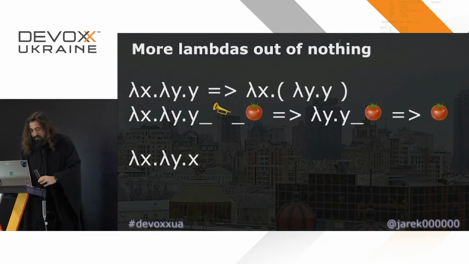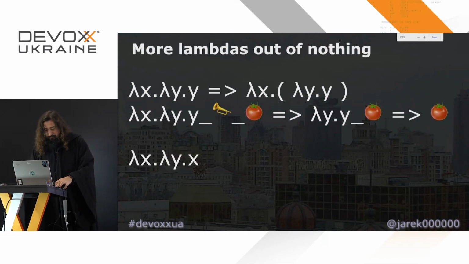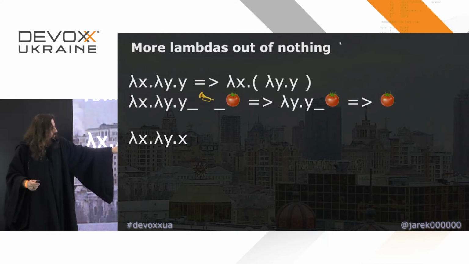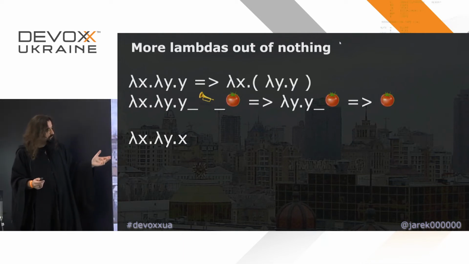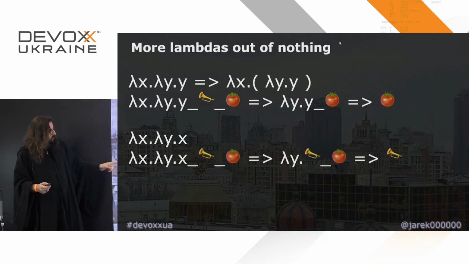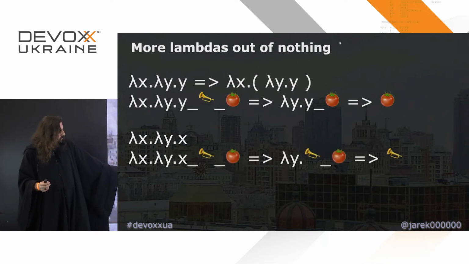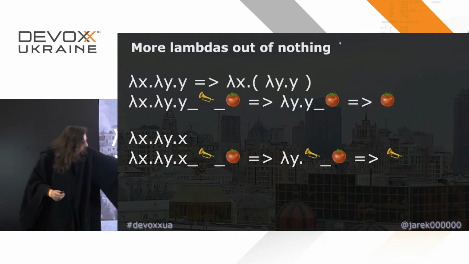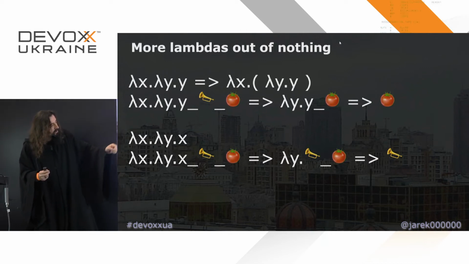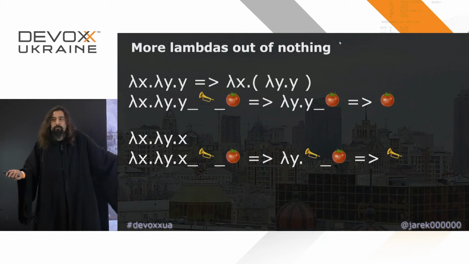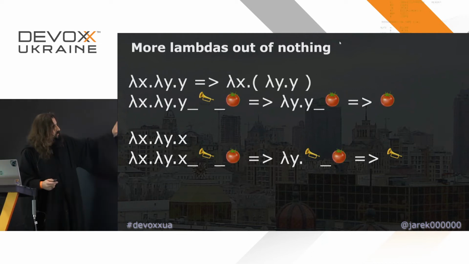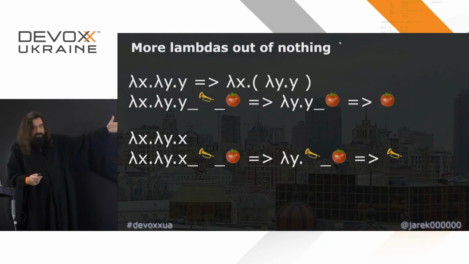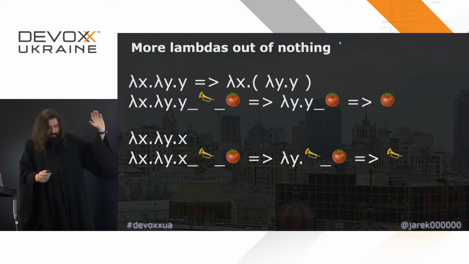Then you can actually define a slightly different lambda, like this. I take some x, and after that, I will return you a lambda that takes some y and returns x, like the first one. Now, if you try with trumpet and tomato, you will see that I take a trumpet for x, and then I return something where trumpet is in place of x. So here, you see? And this function then will take tomato, but will completely ignore it and give you back a trumpet. So actually, I presented you two other lambdas, just the concept. They actually don't need any trumpet or tomatoes. We just give them back.